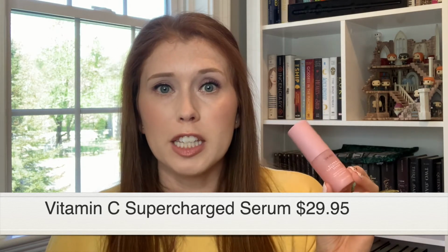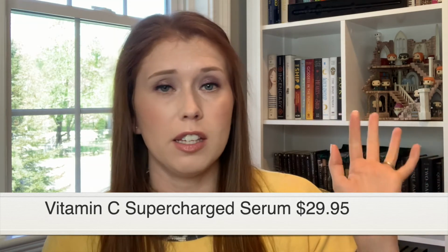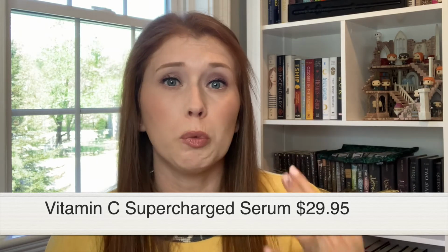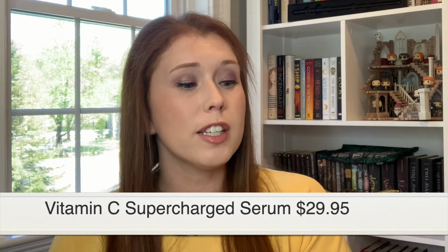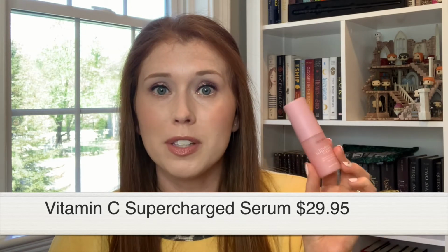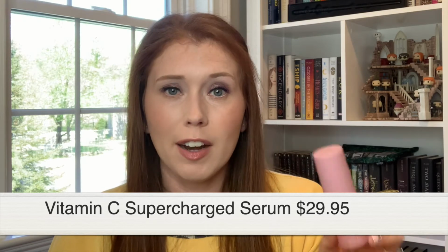The reason for that is because my skin is very adaptable. So if I were using any of these things morning and night, my skin would adapt to it really fast and would then be less responsive to the effects of it. And so this has been my nighttime serum. I have to tell you guys, if I had been using this twice a day like they recommend, this would be gone. I'm about to this point on it, just using it at night, so just once a day. And I'm using about 2 pumps because I do feel like 2 pumps covers my whole face.